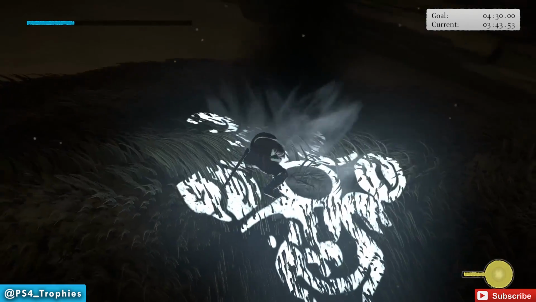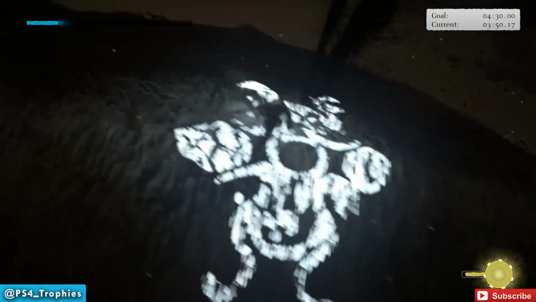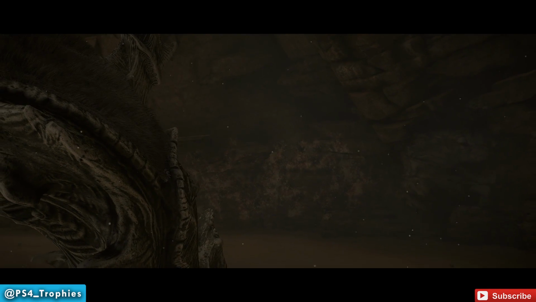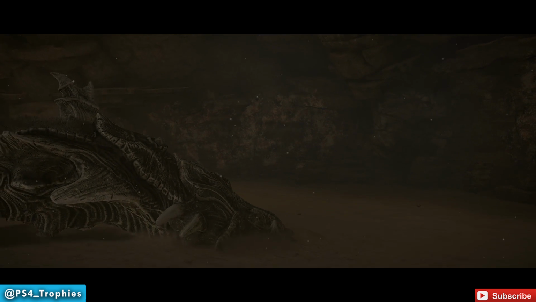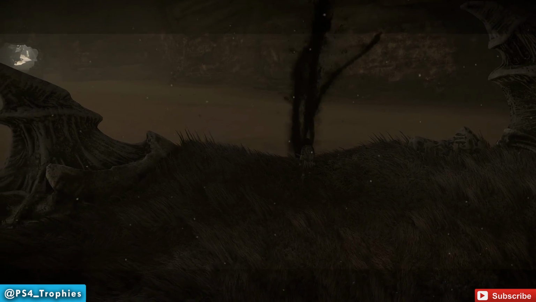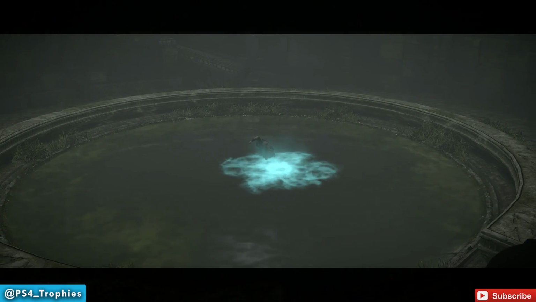Because this is the 10th Colossus we've defeated, we are now going to get another reward. And this reward is actually really good for one of the trophies. This is the fruit tree map. This will highlight all the fruit tree locations on the map. It will not show you the poison fruit in the secret garden, but it will show you all the other fruit on the map. So if you're going for that trophy, you probably want to get that map first. So here we go, we're picking it out of the pool.